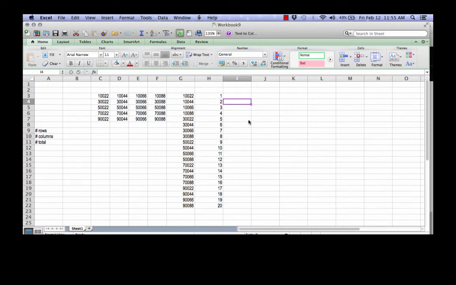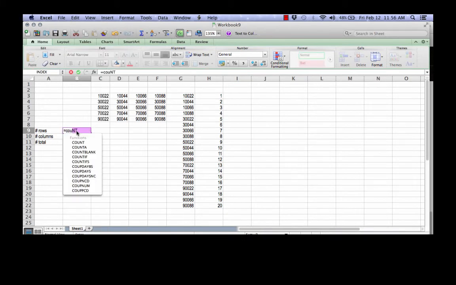Now, to make this work, first of all, obtain the information for each of the rows and each of the columns. Well, I've already created a function that lists the numbers from 1 to 20. To do this list, what I need to do is first of all figure out how many rows I have in my data set. So the number of rows, I can simply use count for the data set.